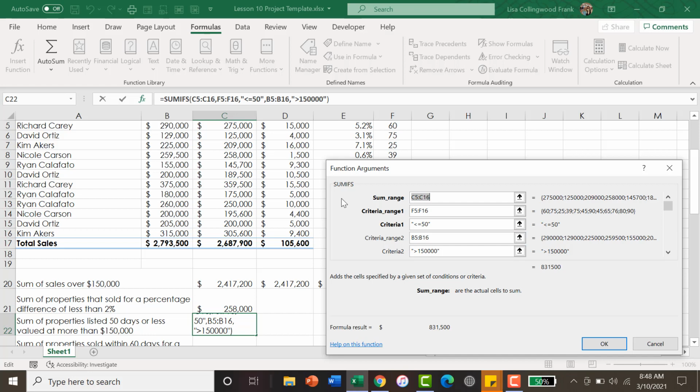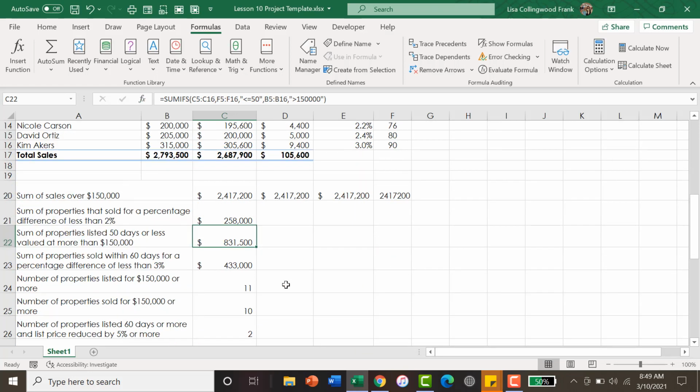And then because this is an IFS, you will have at least 2 criteria ranges. So next I'm looking for homes that sold for more than 150. So I would select the range for the sale price, and then I would put in the criteria of greater than 150, and that will return the value.